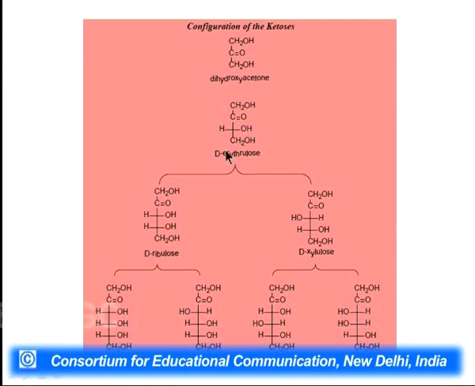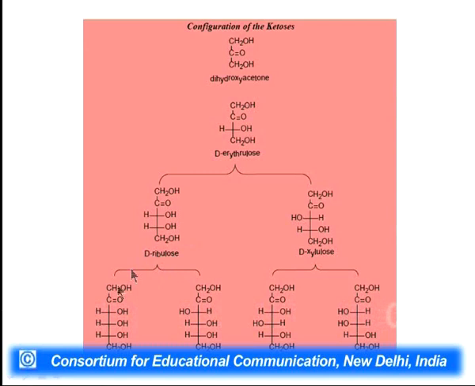Now we know that this D-erythrulose can have 2 stereoisomers. How? Now you will again create a bridge between CHOH and CO. And when we create this bridge, the arrow is pointing to the left side. So in this case, the hydrogen will be added on the left hand side, resulting in the formation of D-ribulose. Whereas if the H is added on the right hand side, we get D-xylulose. Now we can go on further. From D-ribulose, we will go on to the next series, which has 6 carbons in it.